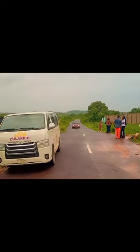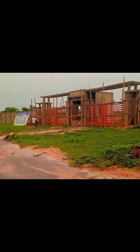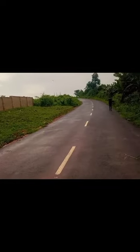You can see it's just on the third road. And there's one unique thing about this estate — it's one of the most affordable, the cheapest estate in this axis. Other estates are selling for 6.2 million in this same axis, and you have this very estate selling for just 2 million as we speak. So do yourself a favor and take advantage. You can see it has a good access route and a very good title.